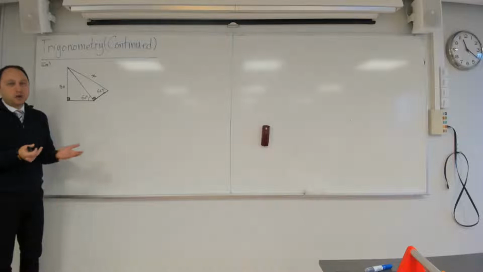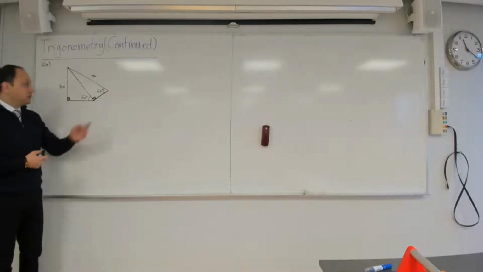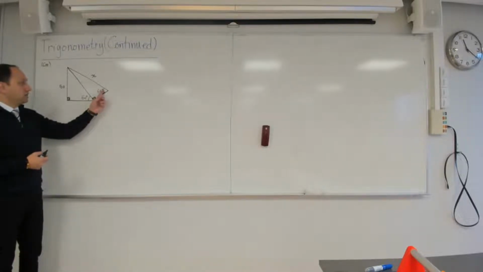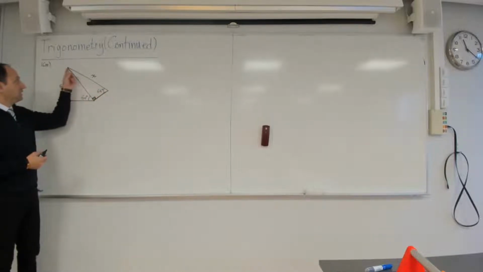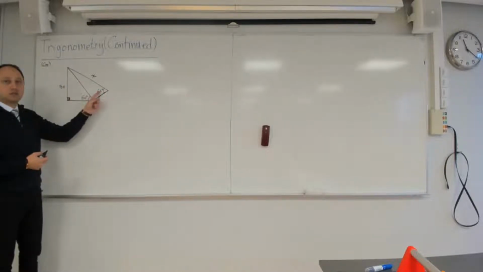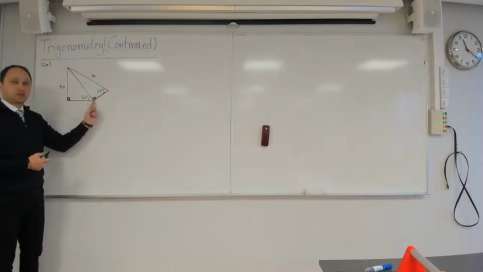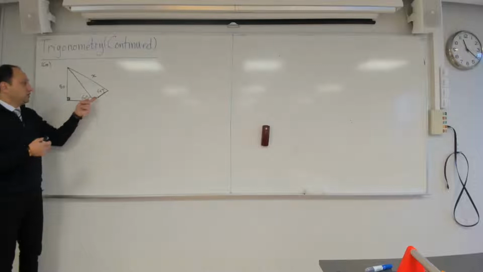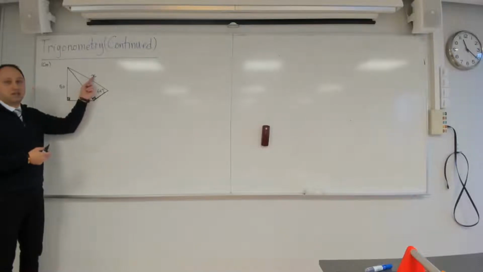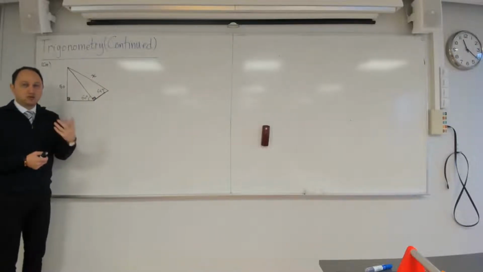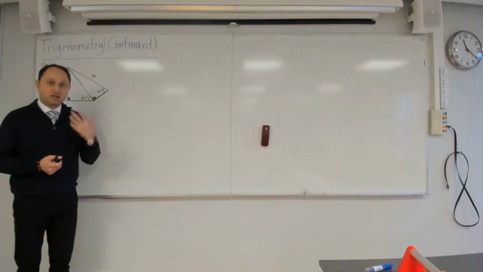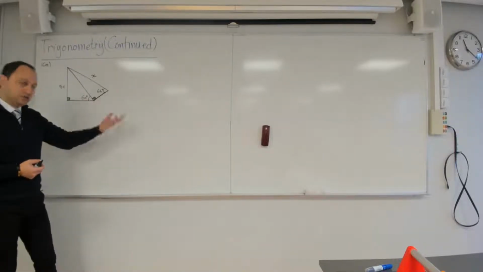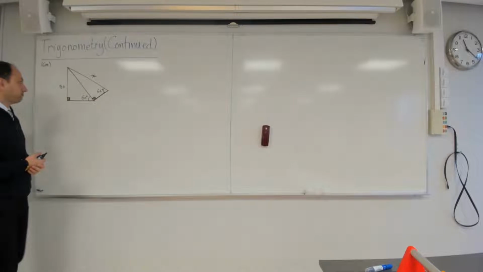Because this x is the hypotenuse, remember that sine is equal to the opposite side divided by the hypotenuse, and cosine is the adjacent side divided by the hypotenuse. Tangent is the opposite divided by the adjacent. Tangent is probably not that useful here, because tangent of 65 degrees involves the side opposite to 65 and the side adjacent to 65. I do not have any information regarding these, and they are not involved with this x at all. So I shouldn't start thinking about tangent, because it doesn't work.